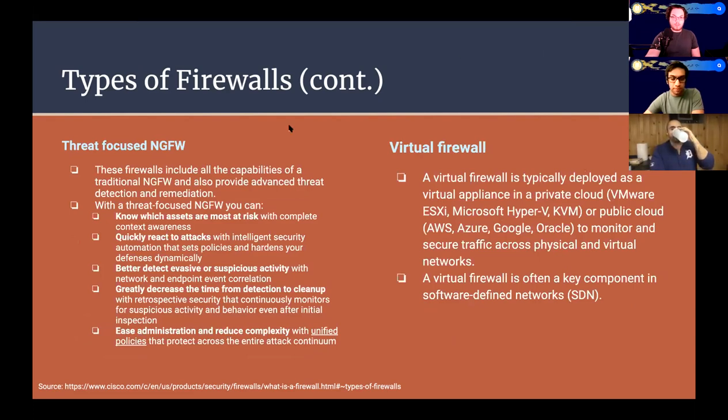And then coming here to the left, the other one is a threat focused NGFW. This is basically just a next generation firewall, but with way more threat focused attributes involved with it as well. So these types of firewalls know what assets are most at risk. This works great for, say, your system is compromised. It has the ability to clean up that compromised part really quickly compared to old firewalls because it stores a lot more data, keeps a better eye on things, and then it can help the network team handle it more quickly. And then lastly, another type of firewall is virtual firewalls.